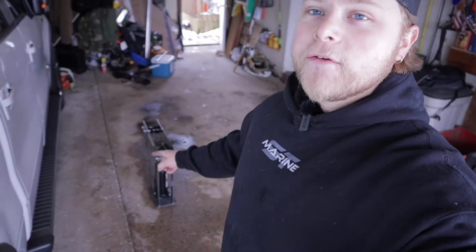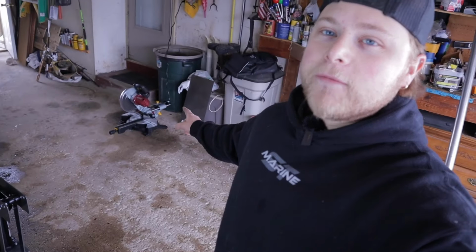It'll make a little more sense, but we're also gonna be making a fiberglass T-top from a mold. So if that's anything you guys are interested in, make sure to stay tuned because I'm gonna go through the whole process of making the mold and then actually doing the layup in it and how that comes out. But to begin with, down here, I have my pipe bender and I have my chop saw with a cutoff wheel on it. That's gonna help a bunch. I'm gonna walk you guys through how I'm bending the pipe and what my process is. It might not be perfect. I'm not gonna say that it is, but it's how I'm doing it. And I think it's gonna work out.